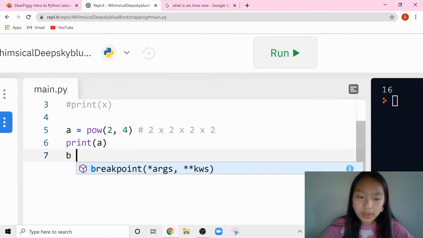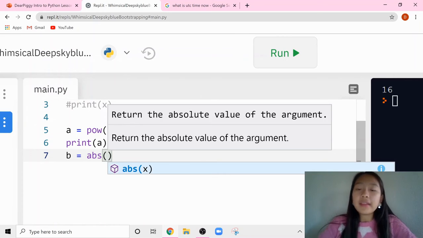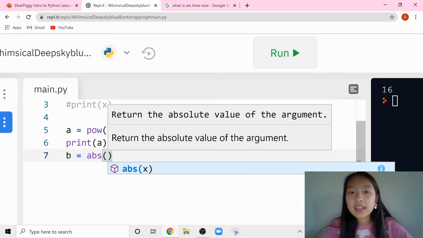Next one, we are working with the absolute value function, and that is just ABS. The absolute value, in case you haven't learned it before in math, is basically the distance from 0. How I like to think about it is whatever number you give, it's the positive value of that. For example, the absolute value of negative 3 is 3. The absolute value of 3 is 3. The absolute value of negative 4 and 3/4 is 4 and 3/4. The absolute value of positive 4 and 3/4 is still positive 4 and 3/4. So it's basically the distance from 0.